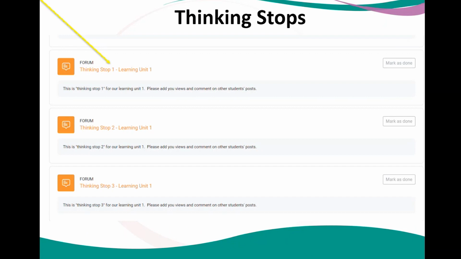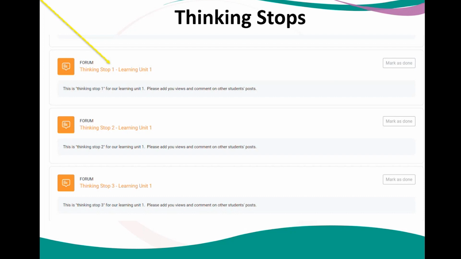So in each section, in each learning unit, you will find what I like to call thinking stops. And why do I like to use the term thinking stops? As they make us stop, reflect on what we have learned, and of course, sharing with our fellow students.